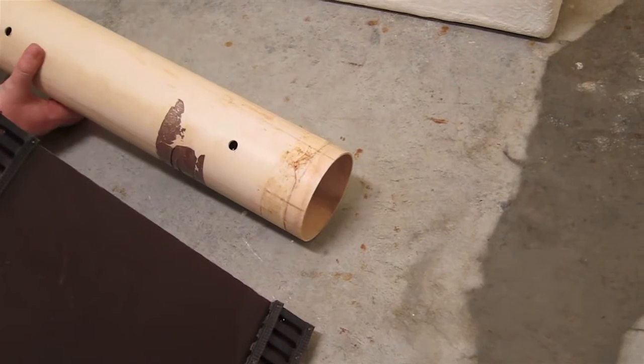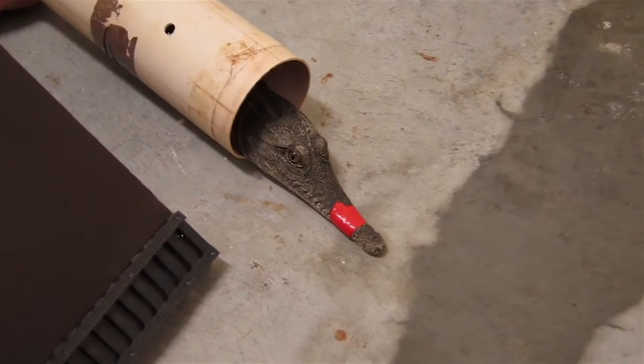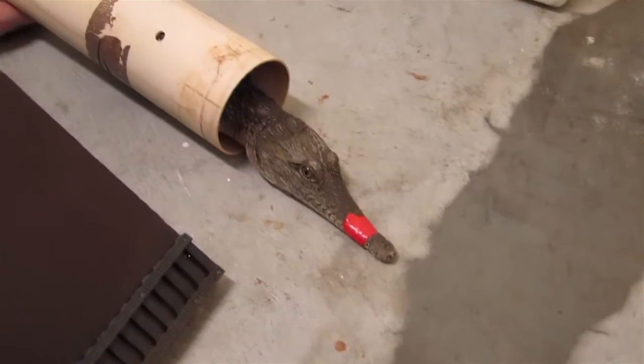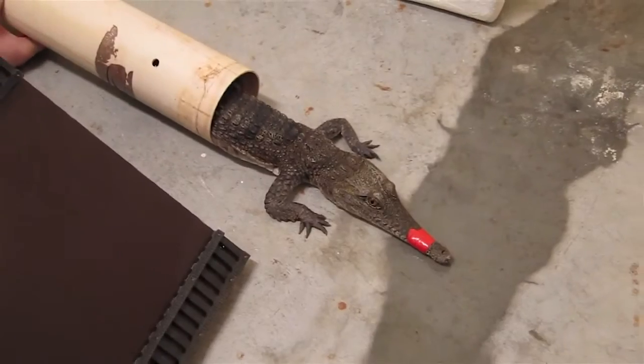Using that elongated specialisation, they are able to have good detail discrimination across the riverbank, so they don't have to move their head to track prey moving along it. That allows them to stay very still and hidden while observing what's happening on the riverbank. Now that we know the colour vision system of crocodiles is matched to the light conditions of their environment, we want to know whether these changes have occurred over a long period of time, or whether it's possible for the crocodile to change their visual system to adapt to quick changes in the environment.